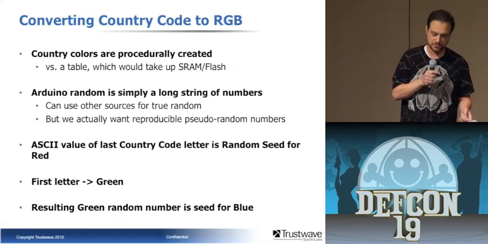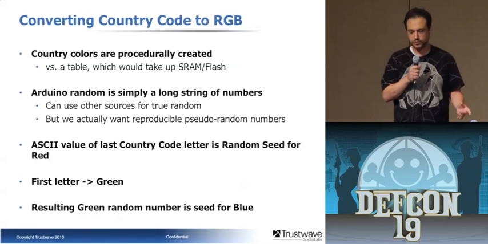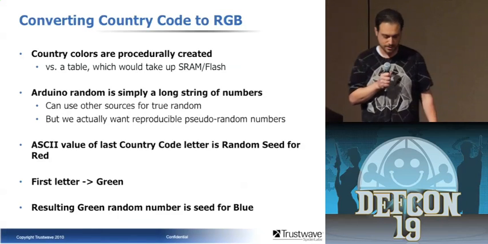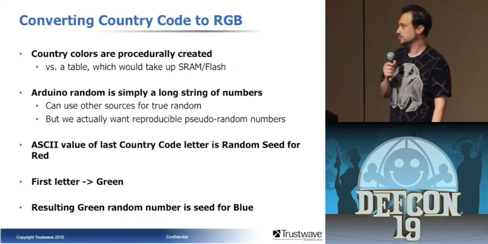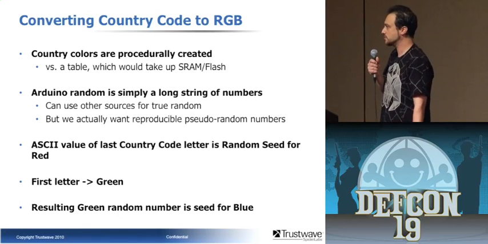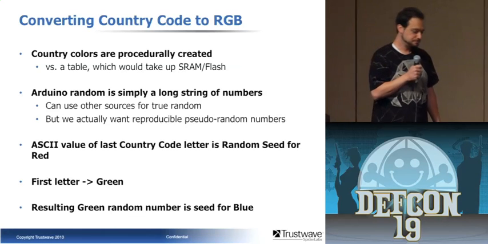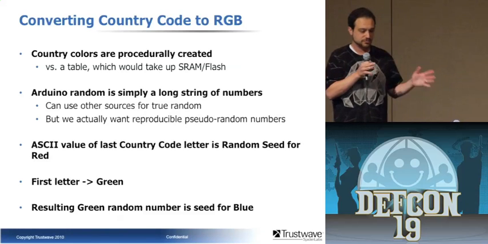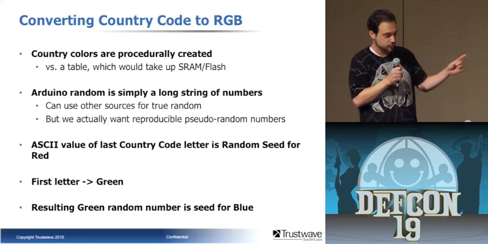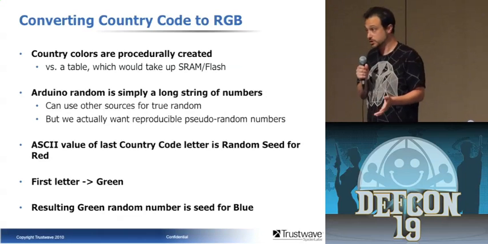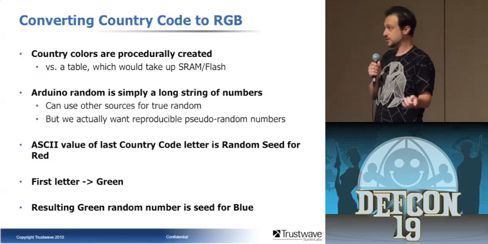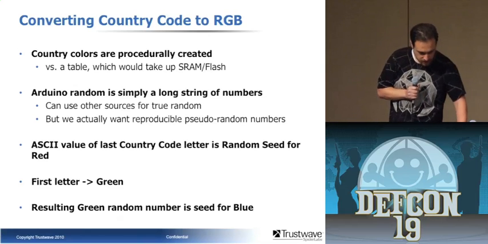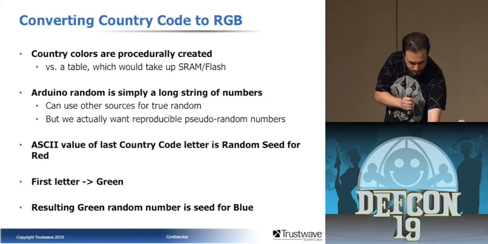The random is pseudo-random, so it's not really random. It's always going to be the same. So once you learn the color for a country, and oddly enough, US was green, I thought that was kind of interesting. But some other countries were red, and you'll find those out on your own. It was kind of apt, I'm just saying. You just sort of realize that yes, that's US because I've memorized that. I don't even have a list. I couldn't give you a list. I would have to actually send all the country codes to this thing to give you a list of all the colors. It's going to do it on the fly, but it's always going to be the same. And the first letter turns to green, the resulting green turns into blue and all this stuff.